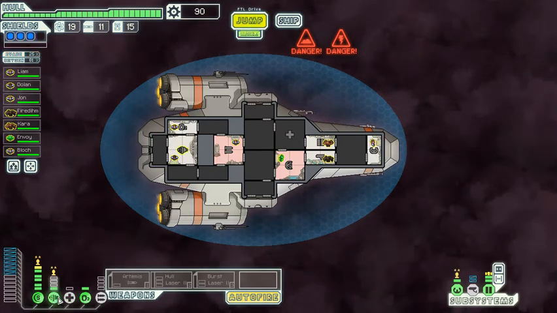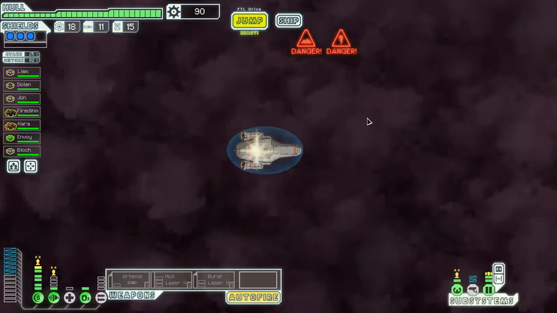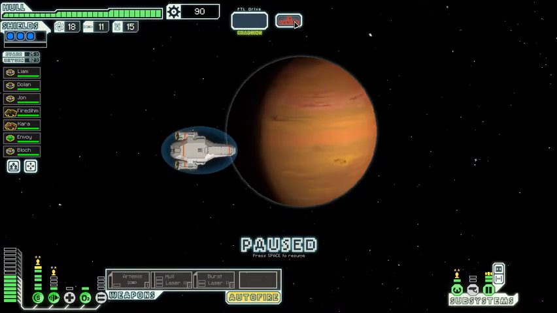I did not set any power to the engines. Of course we can't jump. Okay, so let's leave this nebula. Let's get our systems back online. Hopefully there won't be any enemies.